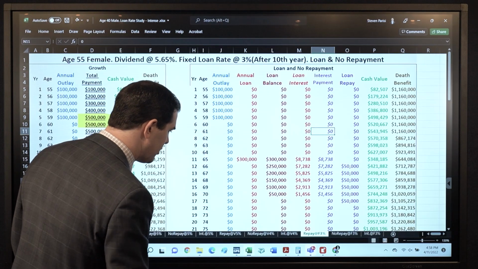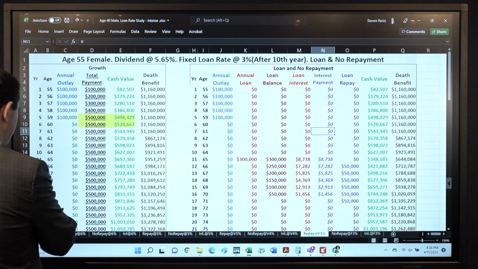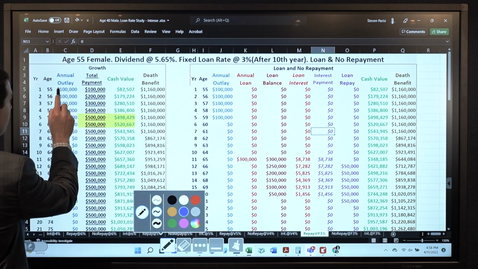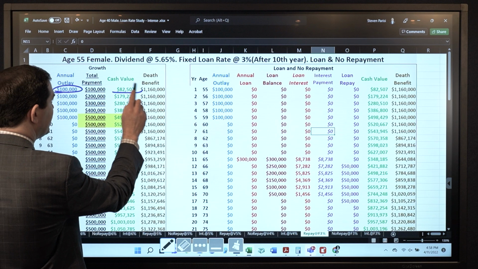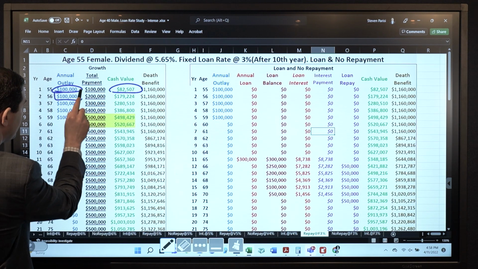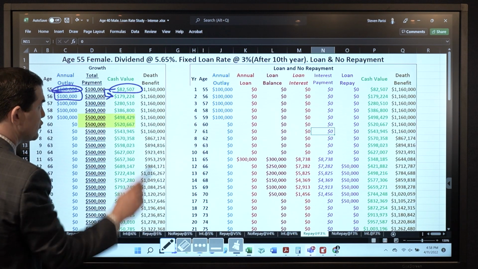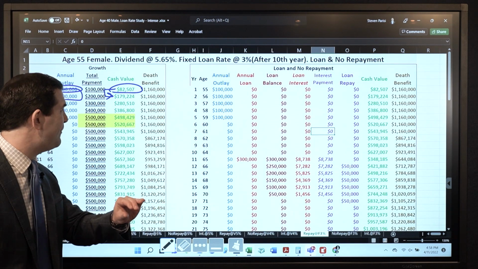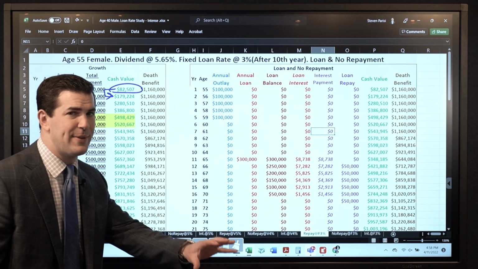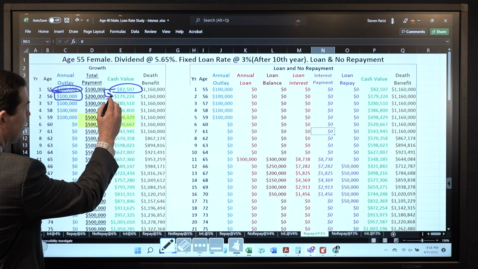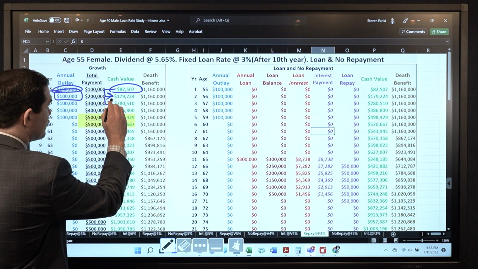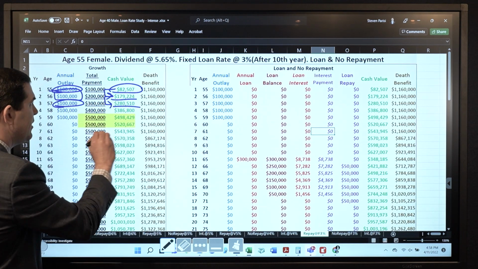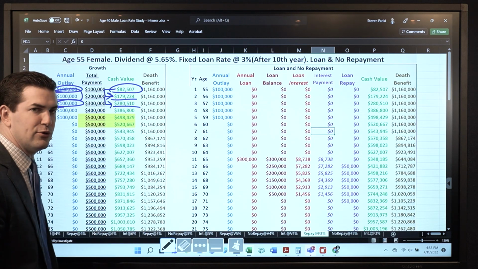So let's take a look at our comparison sheet. Here, we've got the scenario where we plug money in, let it sit and grow. 100K goes in, 82.5 in cash value. Next year, you pay in 100,000, grows from 82 to 179. So I get my 100K back minus a couple grand there. So I got less back than what I paid in. Next year, paying $100,000, grows from 179 to 280. So I've got the 100K payment back, plus almost another $1,000 in earnings.